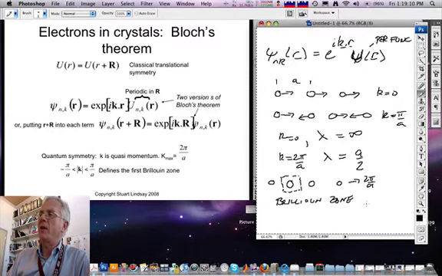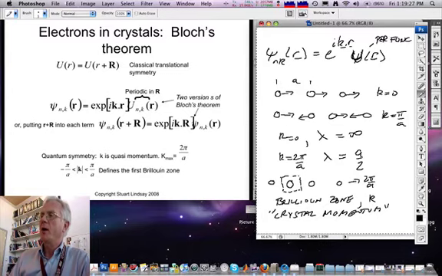and the phase factor k is referred to as the crystal momentum. Now, because we can have waves that travel both in a plus k and a minus k direction, we can cover the range of 0 to 2 pi on a by taking k to be greater than minus pi on a and less than plus pi on a.